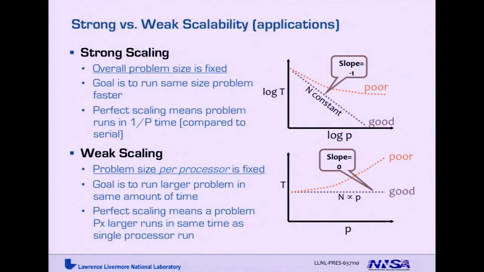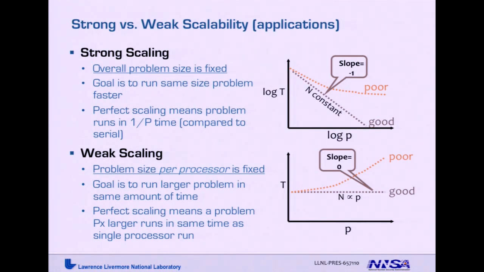There are two primary kinds of scalability people talk about: strong scaling and weak scaling. And I wish I had a simple way to tell you how to remember which is which, but I don't. There's no sense to why one is called strong or weak scaling to me anyway. So you'll just have to remember that in a strong scaling study, and again, this is the idea that I'm running my problem maybe on one processor, 10 processors, 100 processors, and I want to understand how it scales, I'm keeping my overall problem size fixed, and as I add processors, I want my time to solution to get lower.